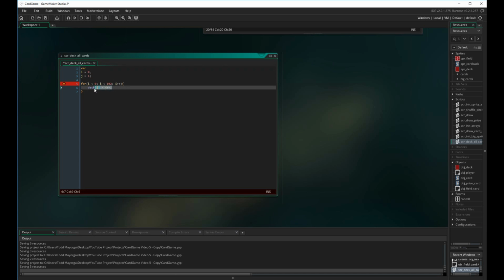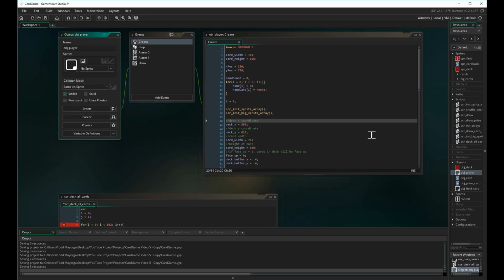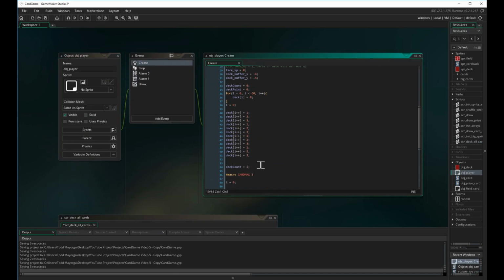So now each position of the deck will have a unique card to it. And then we're going to set our deck count equal to i, and then return. So we want to remove the old deck initialization we had and replace it with script deck all cards.